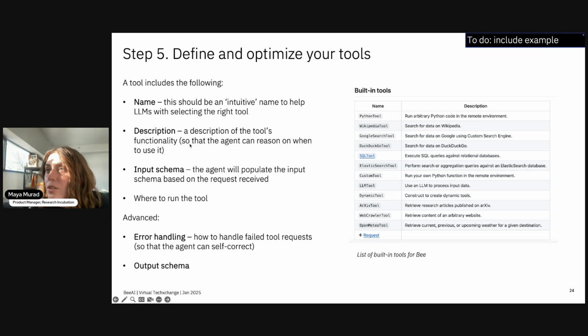Next thing is description. The description is not for the end user, it's for the LLM to reason about whether to use that tool or not. And usually the descriptions would be a couple of sentences, and you could do some prompt engineering here to help the agent succeed in calling the tool. You would also define what inputs the agent needs. If you're interacting with the HR system, it might require you to provide the name and the email and something like that. So all of this information would be needed.